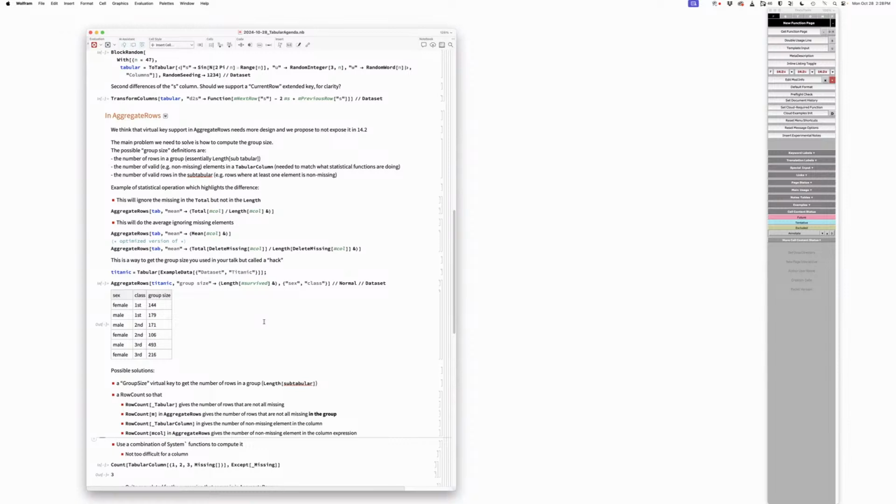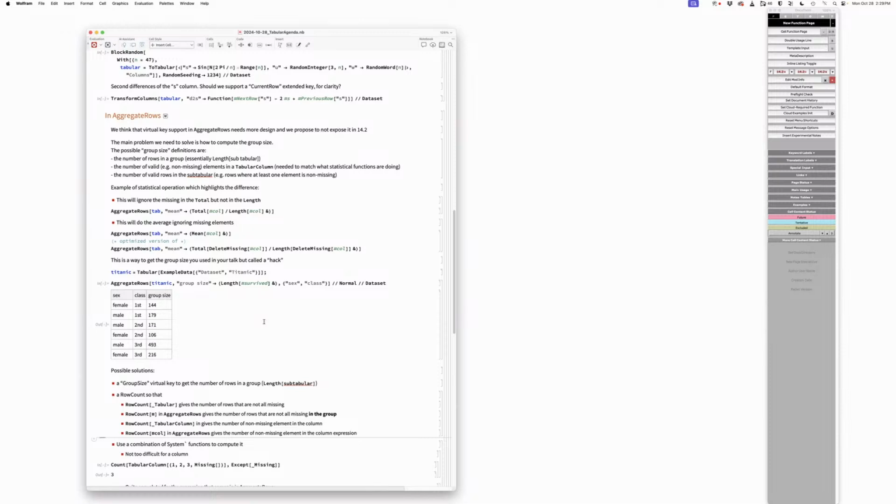And then there is something that is also important in some operations. You might want the number of rows where at least one element is not missing across all the columns. The second thing I said is for one specific column, and this one is across all columns. You know, is a row I can do something with, or is a row that is completely missing. So all these 3 definitions have their uses, and you're sort of asking for the length of the group, but in different ways. So this is the problem, because depending on the operation, you might need each one of those.